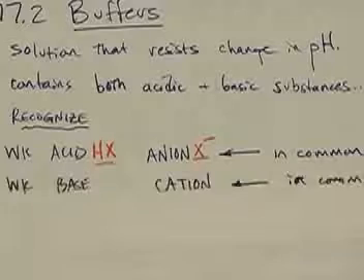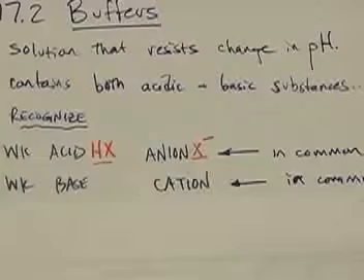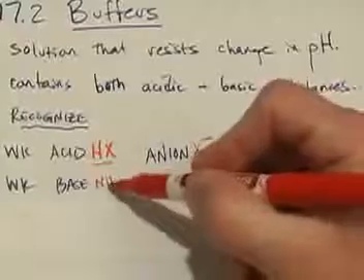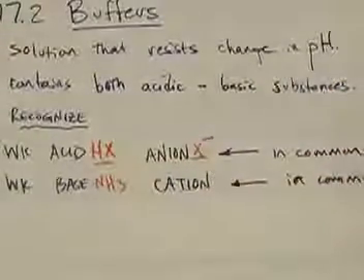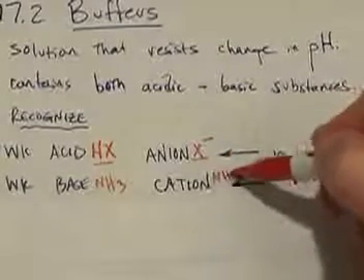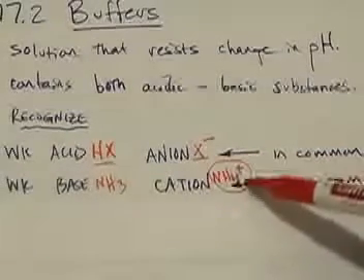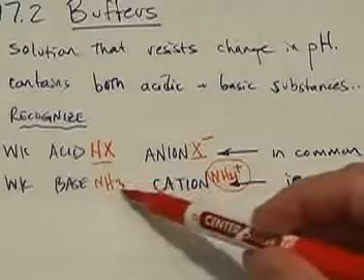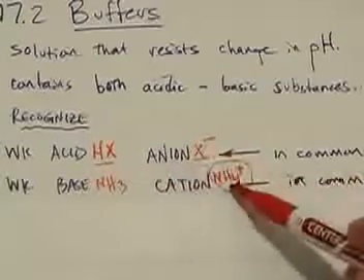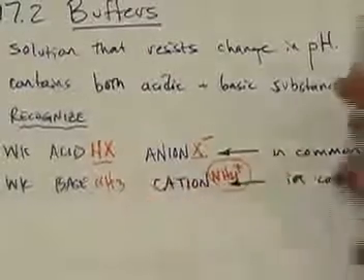The other way you can have a buffer is if you have a weak base. Weak base, remember, is something that is able to accept protons. For example, NH3, a weak base. Once the base has accepted its proton, it'll usually form a positively charged thing, like NH4, which, if you notice, is the conjugate acid of this weak base. If both of these are in solution together, we now have a basic thing and an acidic thing. And they have a common ion because this is the conjugate acid of the weak base.